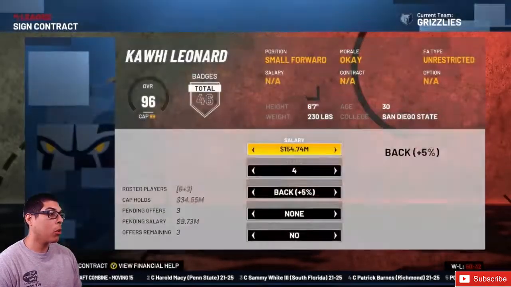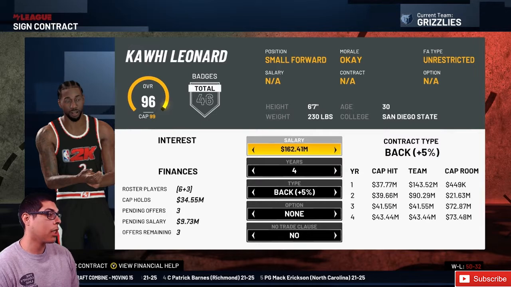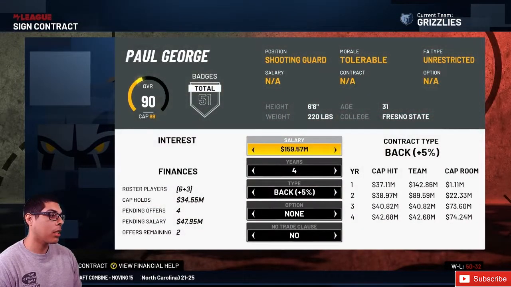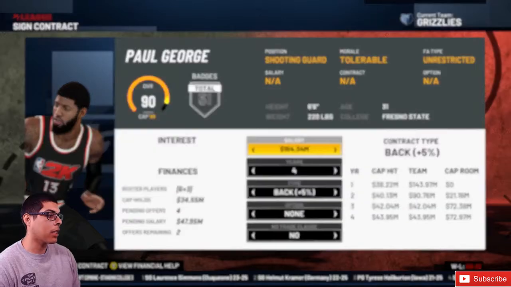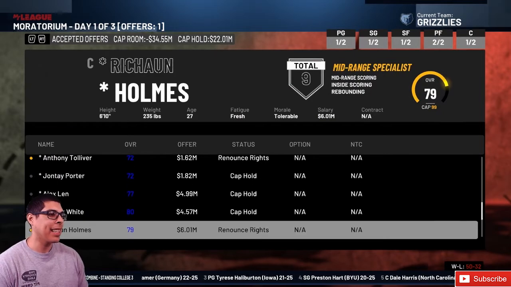My goal was to get Kawhi, but if we can't get Kawhi, I'm going to settle for Paul George, which I really don't want to, because we saw what happened in the playoffs where PG stunk it up. So let's hope for a Kawhi Leonard, man. And hope I don't have to renounce the rights on Derek White or anything. So, we don't get Kawhi, man. Dang, that sucks.